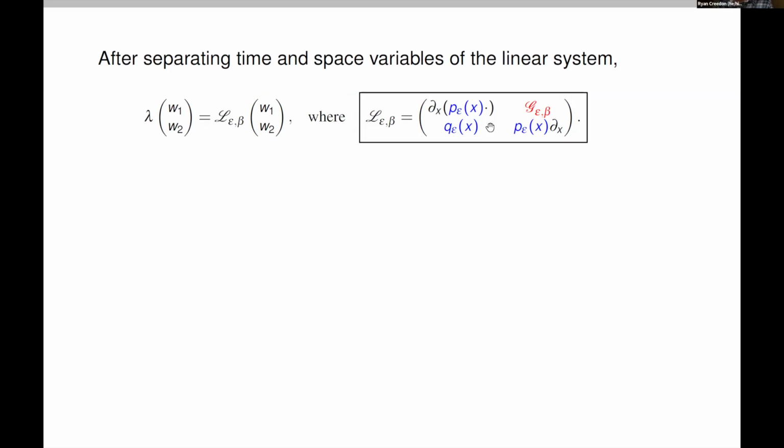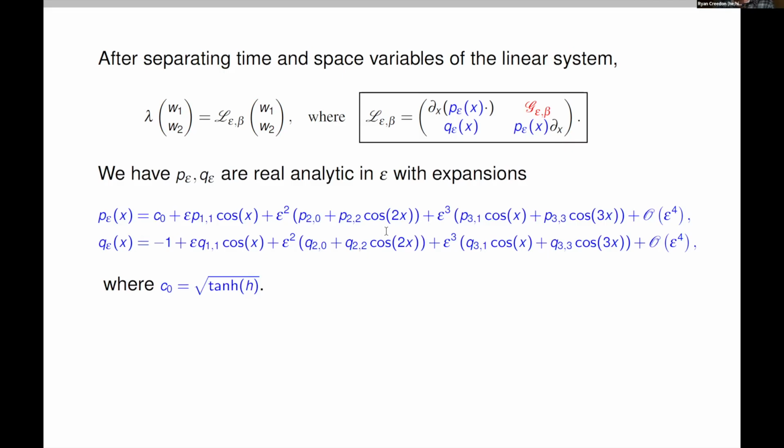So here, this operator L sub epsilon beta is the operator that you want to find the eigenvalues of to be able to determine whether or not your Stokes waves are transversely unstable. In general, in this operator L epsilon beta, 3 of the 4 entries in this matrix operator are super nice, super local. They're basically just derivatives and then possibly multiplications by some functions which are real analytic in epsilon. These functions are real analytic in epsilon because they inherit the real analyticity of the Stokes wave expansions in that epsilon parameter.